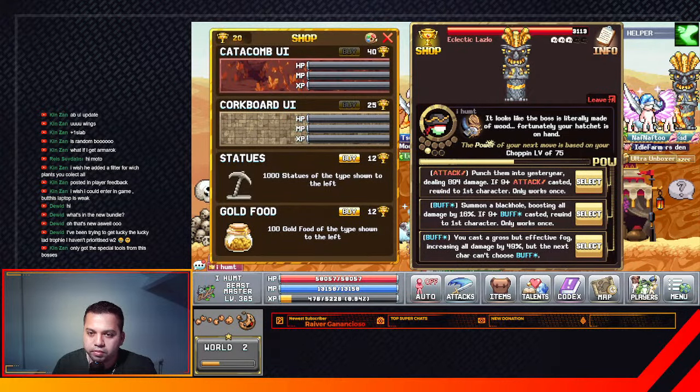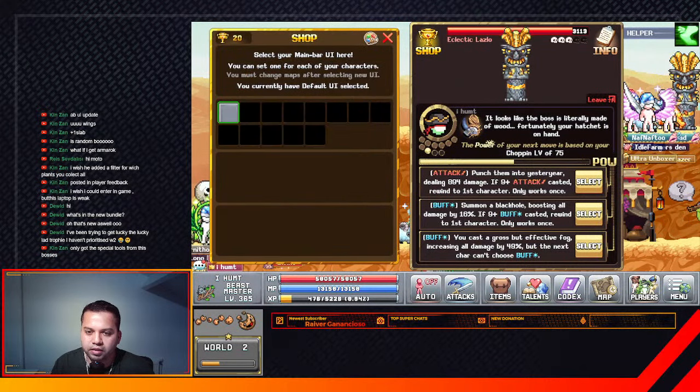What can we buy in the shop with the trophies? We got 20 trophies and catacomb by 1000 statues of the type shown to the left. 12 trophies, golden food type shown to the left. Okay, these two are not really that interesting, to be honest, because statues I can get a lot really quick with the candies. The squirrel snack pick and the Grumpy hatchet hammer axe. Okay, cool. So basically this mini game is handy to get the user interface stuff. That's gonna be basically it.